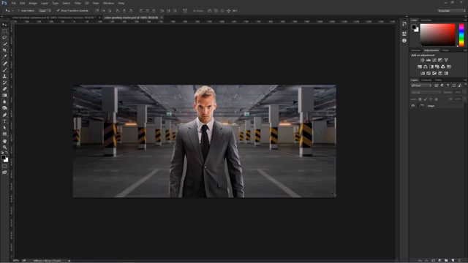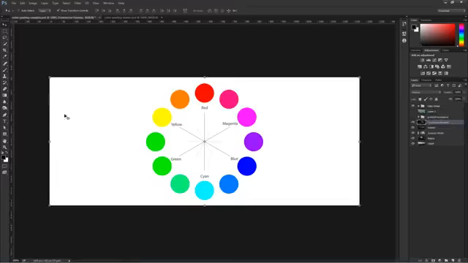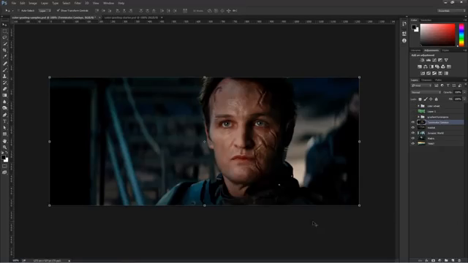But before we get started, we've got to talk about the differences between color correction and color grading because they're very important to this process. To explain it a little bit, we're going to click over just for a minute onto this file that I've created. As you can see, this is the color wheel. We're going to talk about it in a moment. But before we do, I want to show you some still images so you can see the effect that we're going for. This is a still of the movie Terminator Genesis, and as you can see, this is the movie look that you might be familiar with.